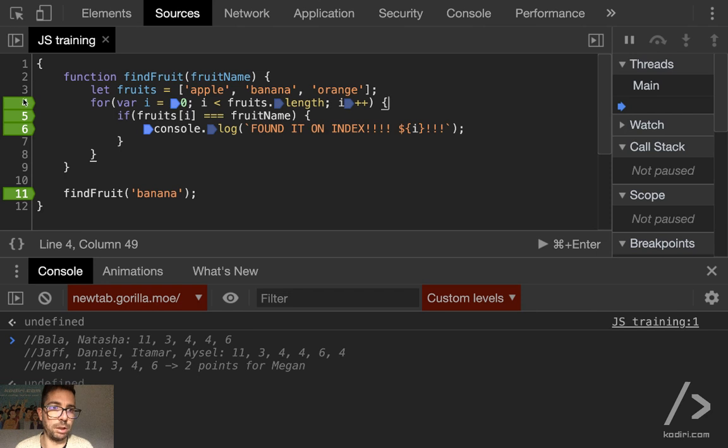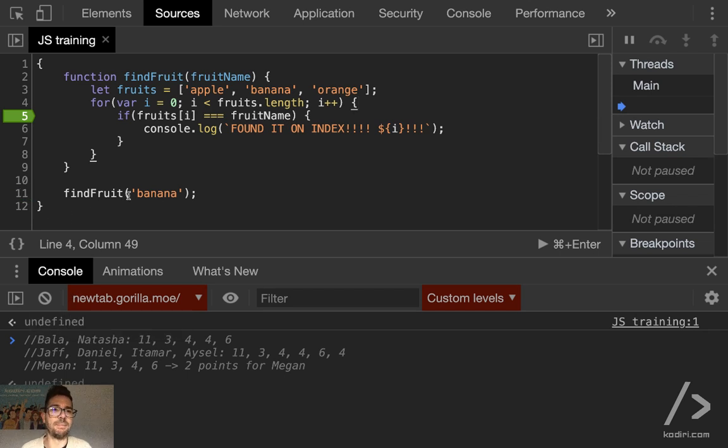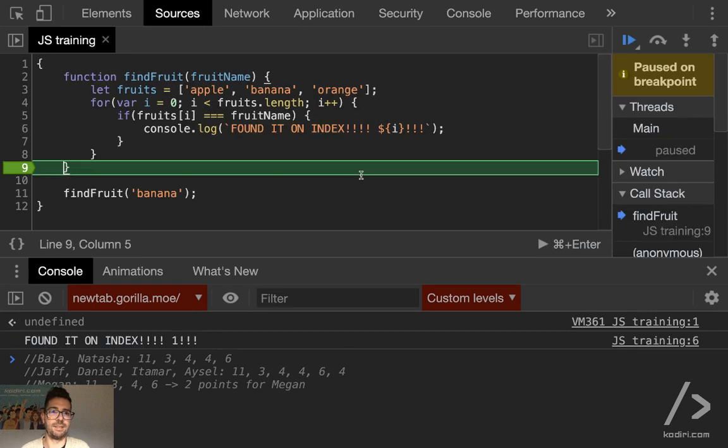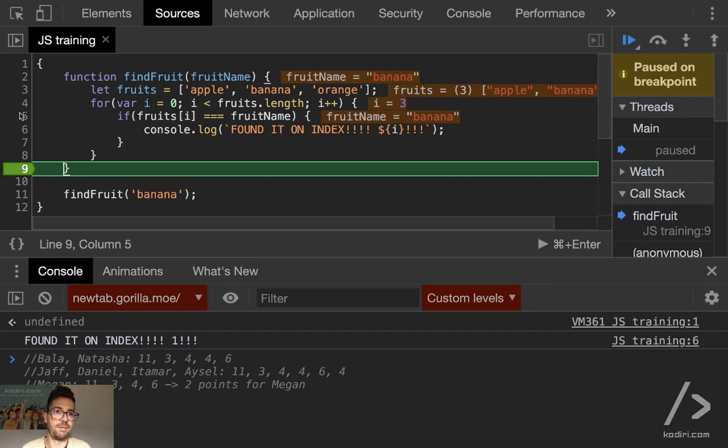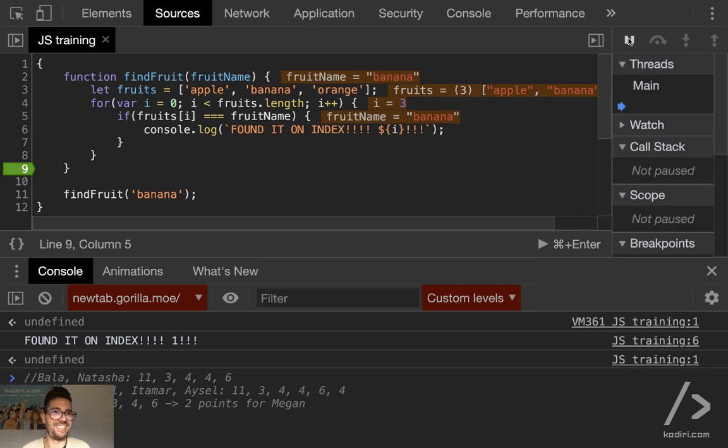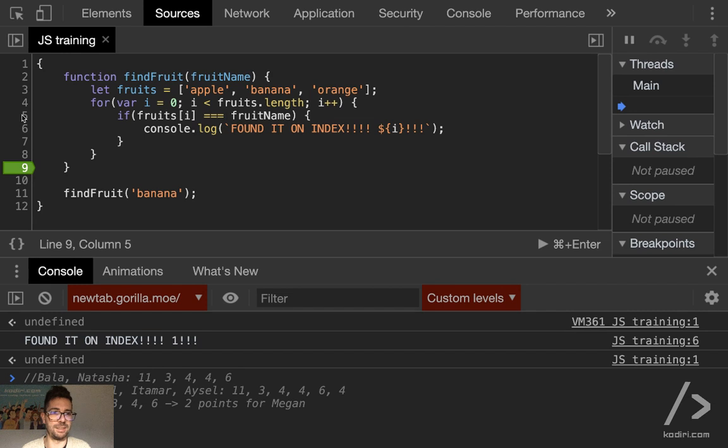Okay, let me change the question. How many times will the breakpoint stop at line number 5? 3. That's correct. Oh, come on, this is ridiculous, guys. But yes, you're right. It will stop 3 times here because the array has 3 elements.